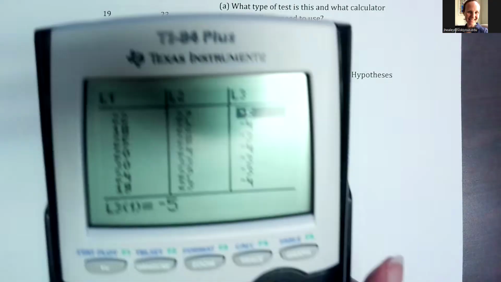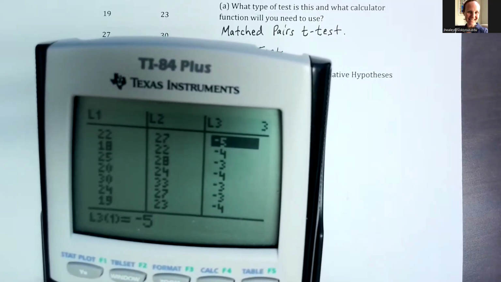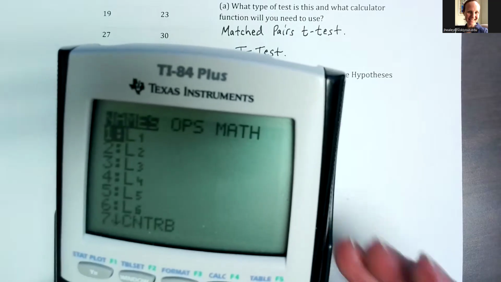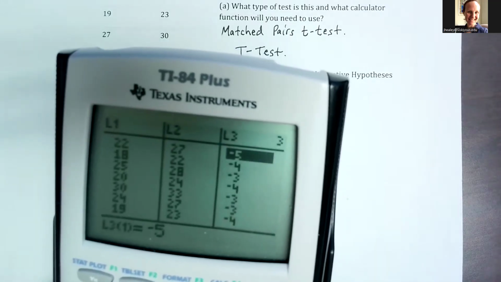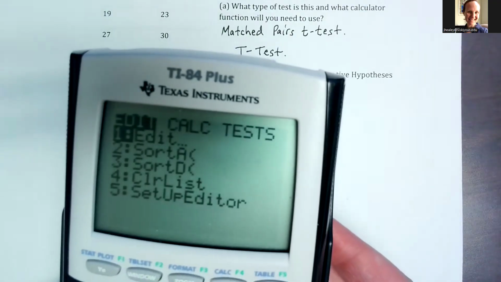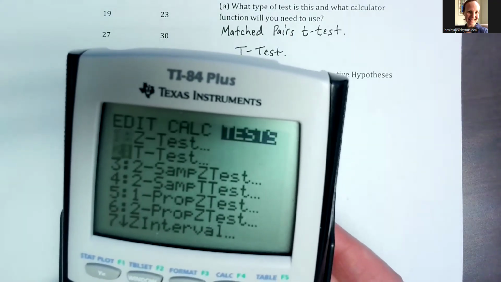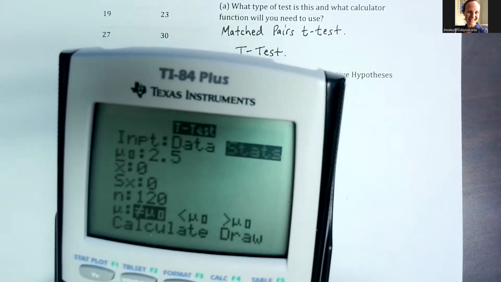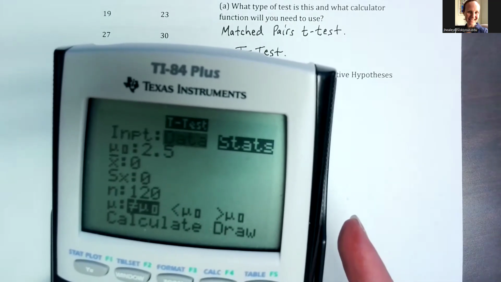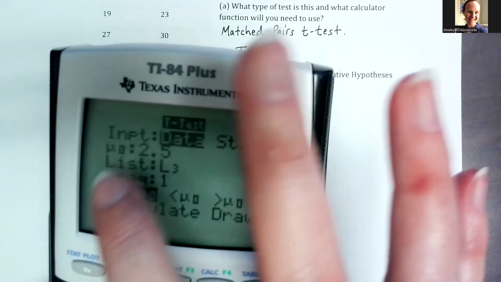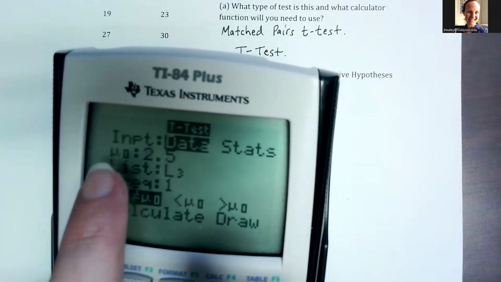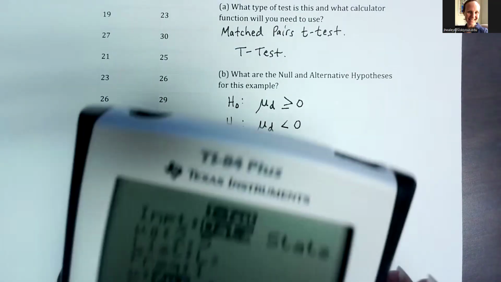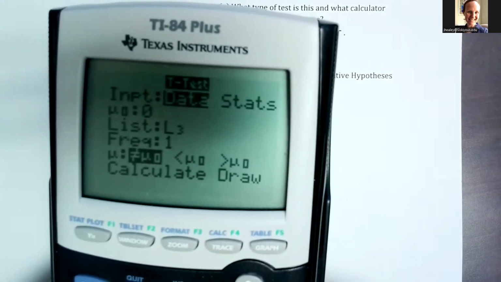All right, so going back to the calculator, we got all our lists in there now. Now I'm going to go ahead and just hit the, oh, sorry, not the second and stat button. We're going to just hit the stat button. Arrow over to tests, and we're just going down to number 2, the regular old t-test. This time, because we entered lists, I need to actually select data, and it's going to change the choices down here. Under the mu sub 0, our mu sub 0 has zeros for the number in there. So we're going to change this to a 0.